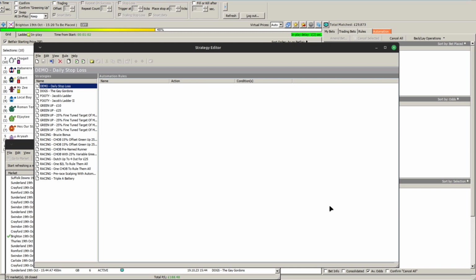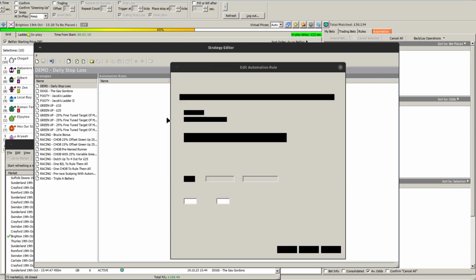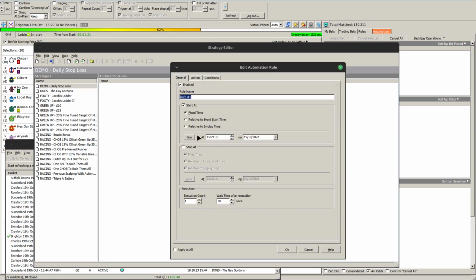Similarly, you can set a target profit for yourself so that if during the day that target profit is hit, again, the strategy sequence will stop and no more involvement in any further events will take place for that day. So it's a fairly simple thing. Let's just set up a very basic strategy. I'm not saying that this strategy works in any way, shape or form.